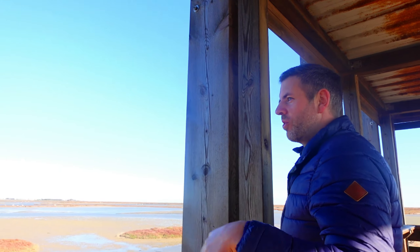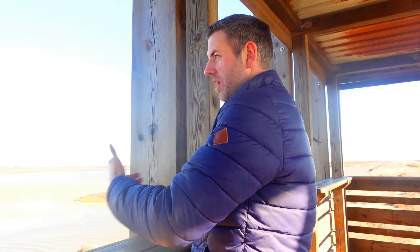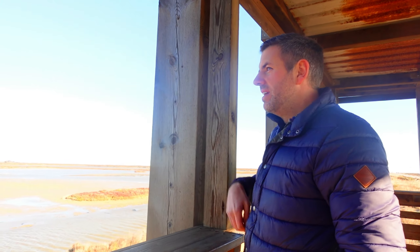None of this used to be here 4,000 years ago — that's what I find crazy. All of this is just sediment from the River Ebro. Over 4,000 years, mainly in the 14th and 15th centuries when they did a load of logging for timber for shipbuilding, all this sediment came down and washed out to create this delta. It's a bird haven because there are rice paddy fields which are shallow, other farming, and these little inland lagoons. It's a really nice place.